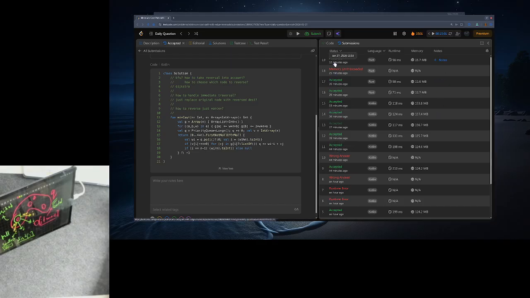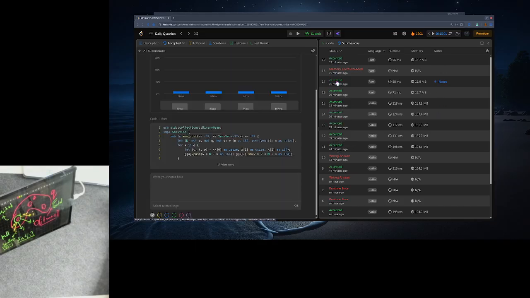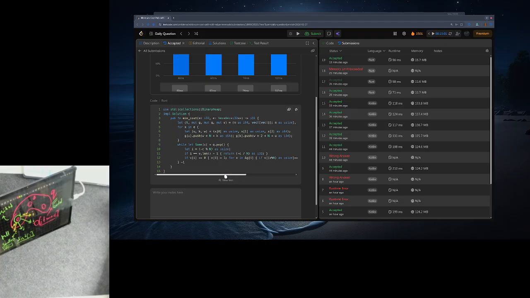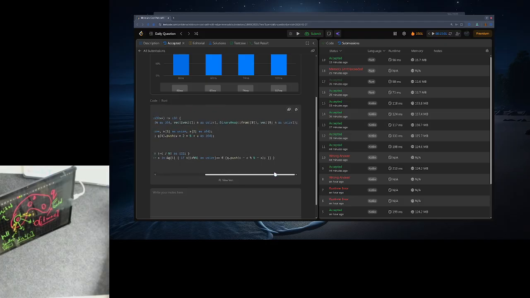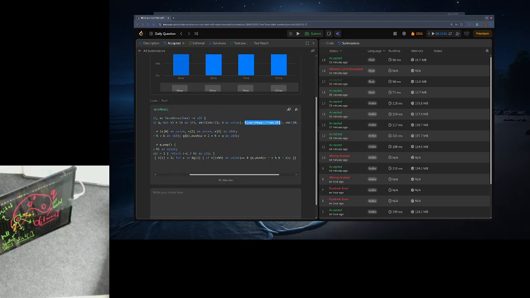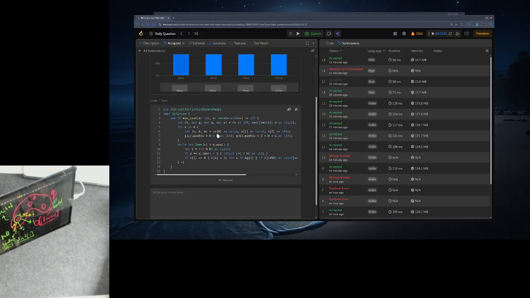Now let's look at the Rust solution. 58 milliseconds, and it is the same while loop. The Rust binary heap is a max heap, so you have to do this extra minus conversion.